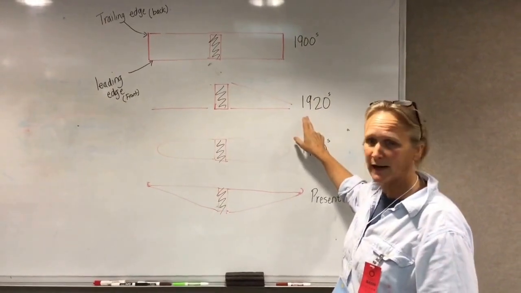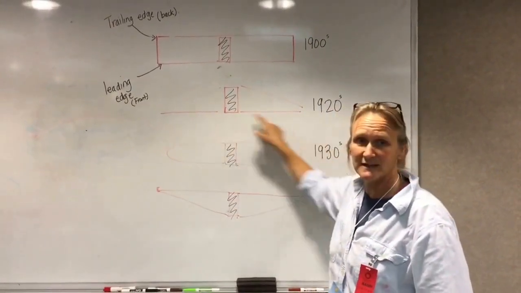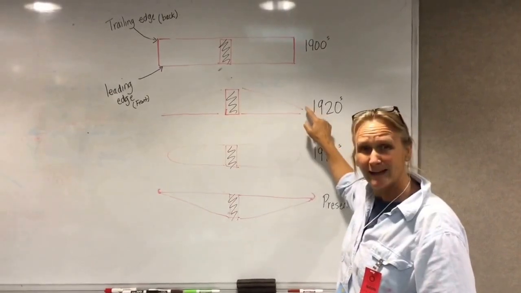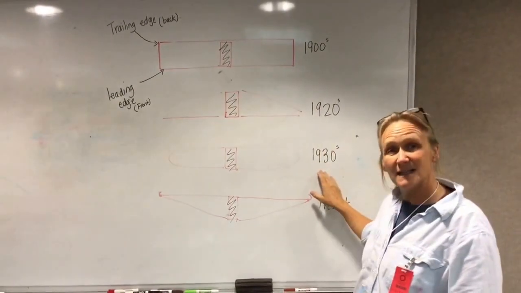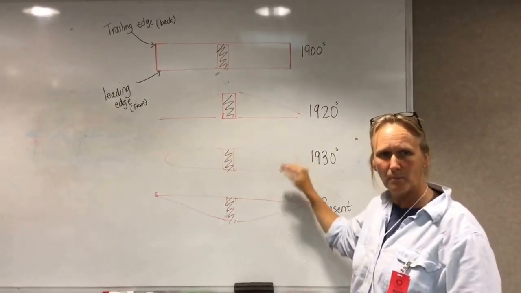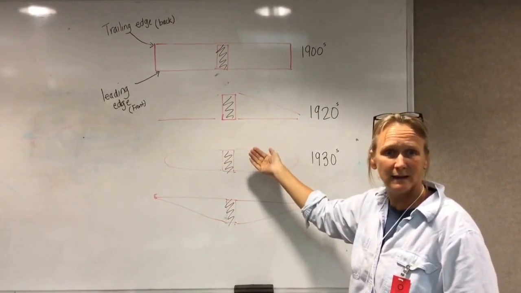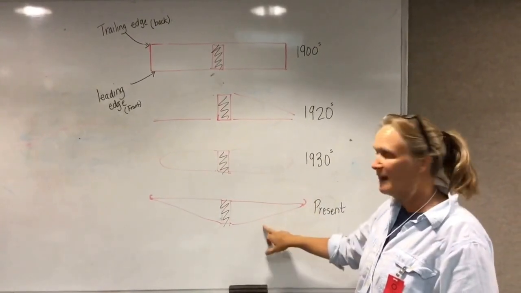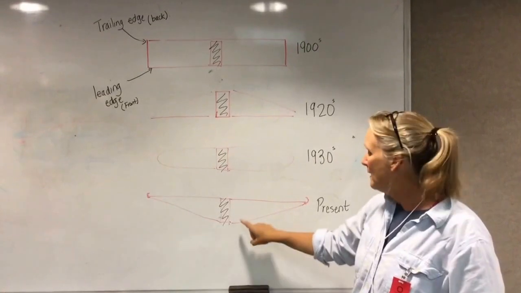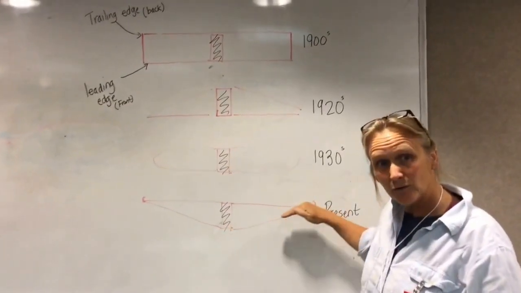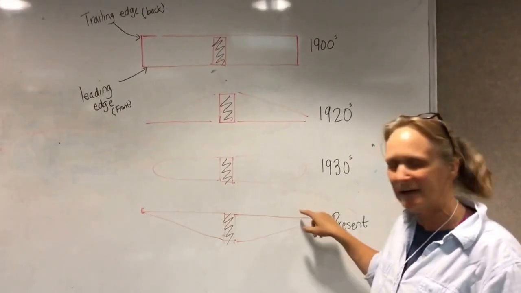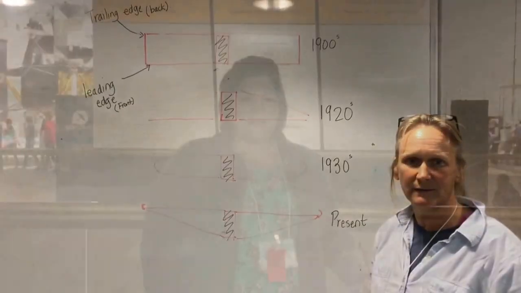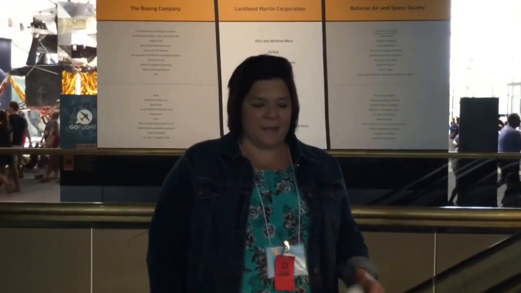By the 1920s, the leading edge is 90 degrees out, but the trailing edge is now tapered. In the 1930s, it's an oval. Both the leading and trailing edges have been modified. And then in our present design, the leading edge is angled towards the fuselage and the trailing edge is at 90 degrees. Thank you, Ellie, for that in-depth explanation. Now we'll turn to our expert on a force called lift. Let's go to Cassie Cusack.